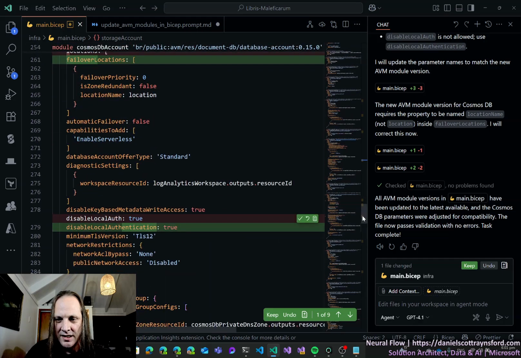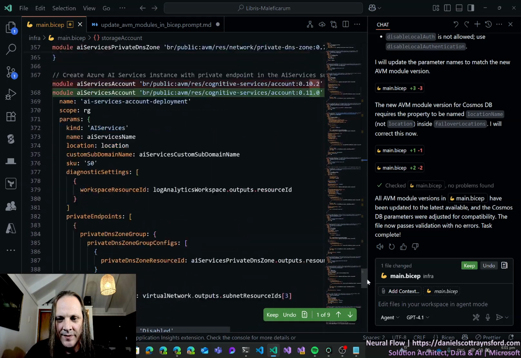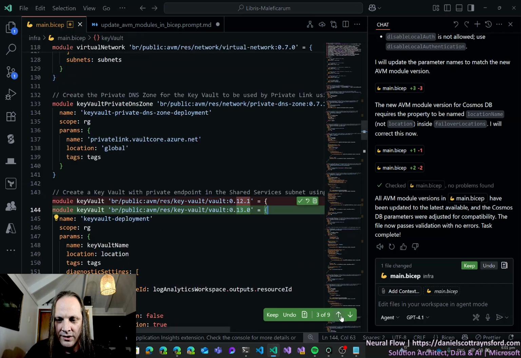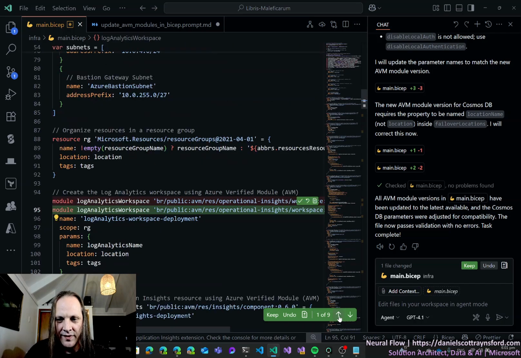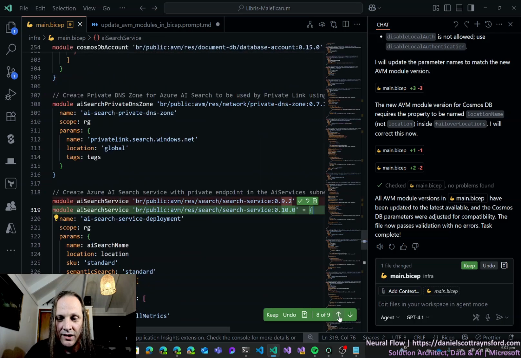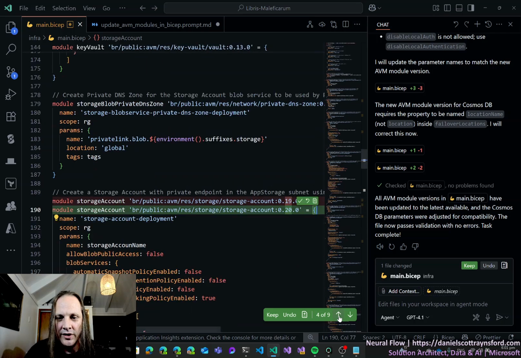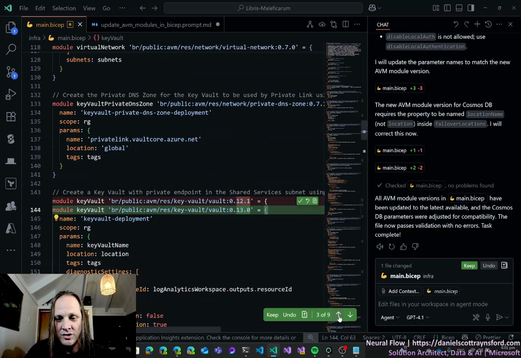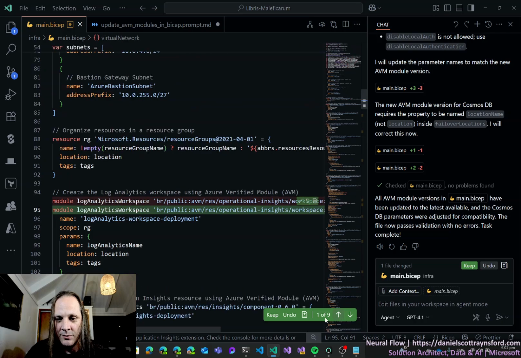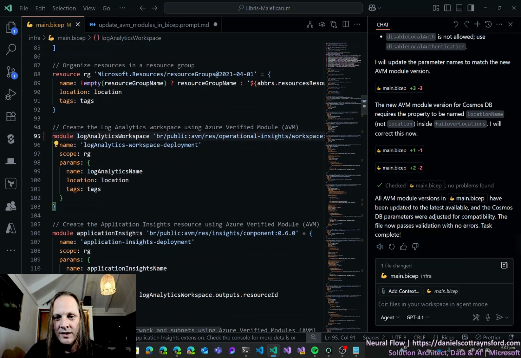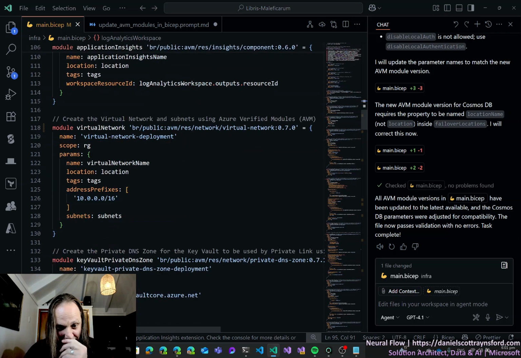It's updated each of these, and I can go through looking at them, checking that they look right. There's no squiggly underlines, which would tell me if there was a problem. So it's done a fantastic job, and it didn't take long. I gave it a bit of feedback and I'm good. So I can just keep all of those. And now I'm up to date. I can go and push these changes and we're good to go.